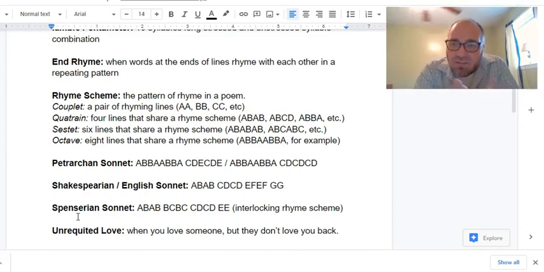Well, in Spenser's case, it's a little bit more nuanced. He loved somebody who actively hated him and rejected his advances whenever he talked to her. And so he had a sort of an even worse case of unrequited love going on in his sonnets. And then Shakespeare starts to break some of the rules.